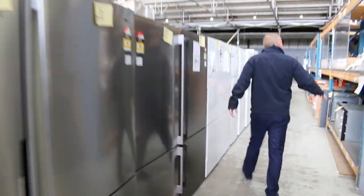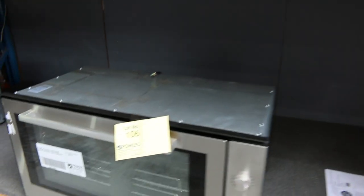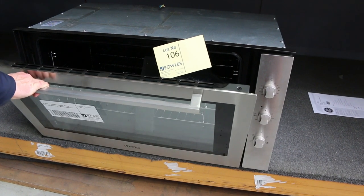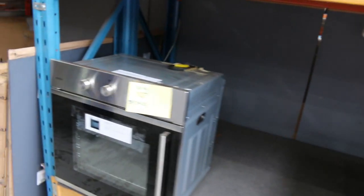Lots and lots of fridges. Heaps and heaps of Frankie Taps — a lot of really nice looking units, all with 12 months warranty, and there are mountains of them. There's also a nice larger size oven — the Benito brand, 900 wide. I'm guessing about $450 on that, something like that would be about right.